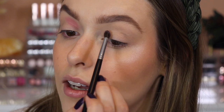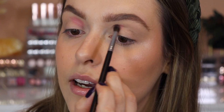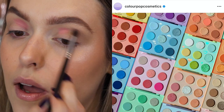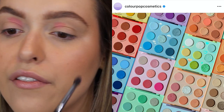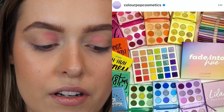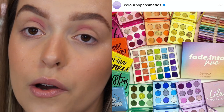But going back to the Colourpop thing, Colourpop had those monochromatic 9-pan palettes and they were really successful and lots of people bought them. I didn't, because I didn't like the plastic packaging. For some reason it didn't tickle my makeup pickle, and therefore I wasn't going to spend my money on it. That's fine. If I was drawn to everything, then I'd have a collection larger than I do, and that would be quite honestly problematic.